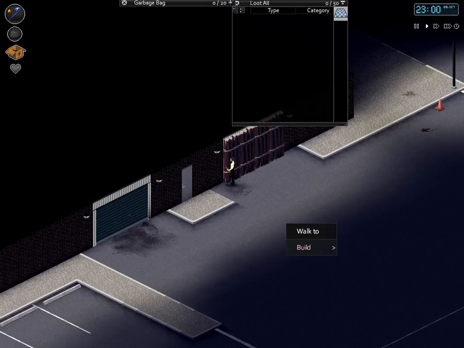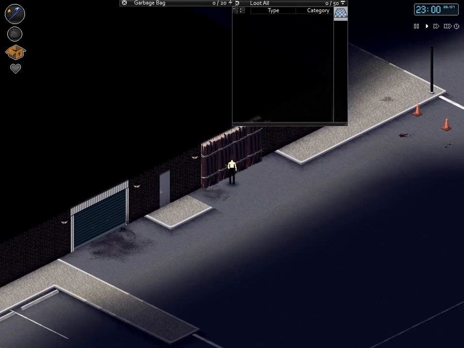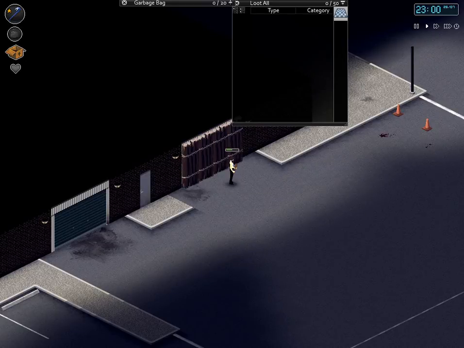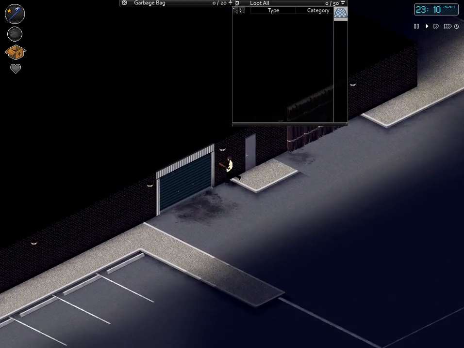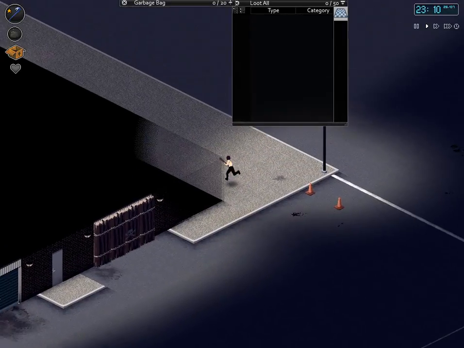No! Interesting. Yeah, paint sign. Okay, cool. I want it like right on this one. Paint sign, gray, skull. Sweet! That looks awesome. I can do it on anything? I never knew this. That looks pretty awesome, though. I'm gonna keep that there.